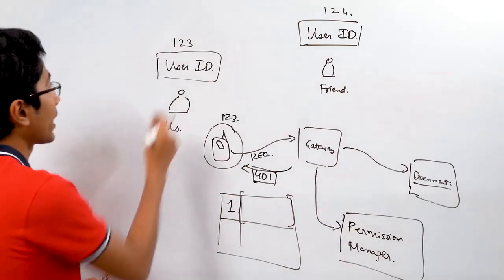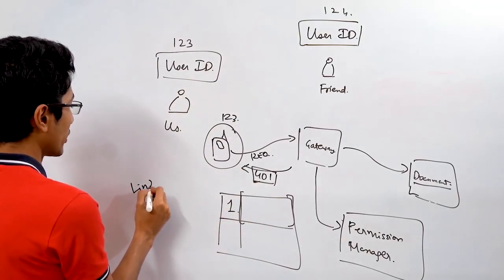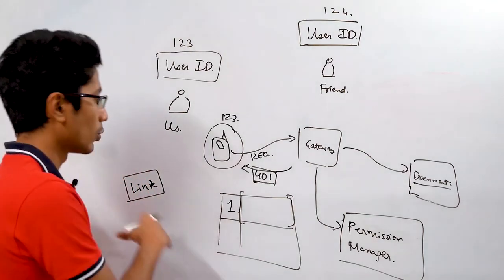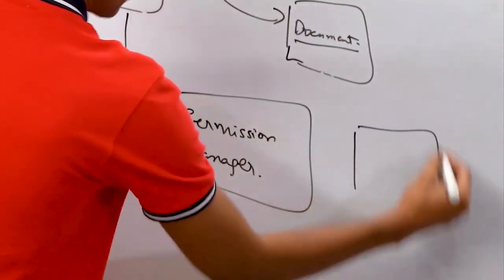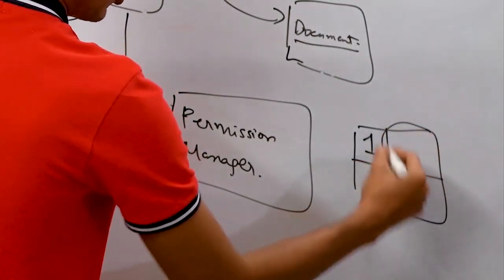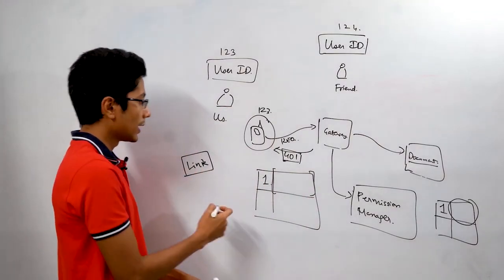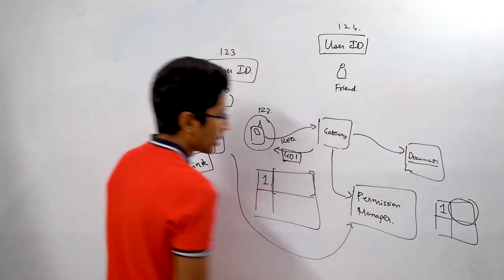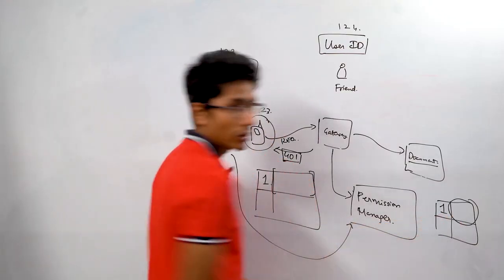So for example, if I share a document, like we said, document number 1, and I want to link share it, so anybody with the link can actually view or edit the document. This is the easiest way of doing things, because then the permission manager needs to have some sort of mapping that document ID 1 is open to all. The reason being that if you are sharing the link with a person, then any external person with the link might send you the request, and this request has to be accepted. So that's an easy permission to handle.